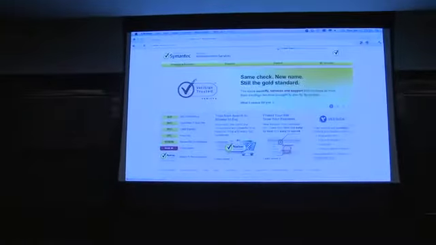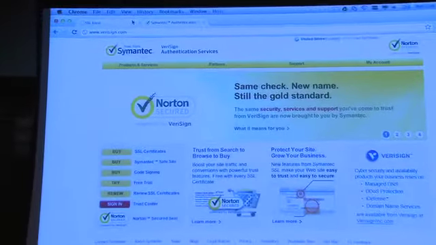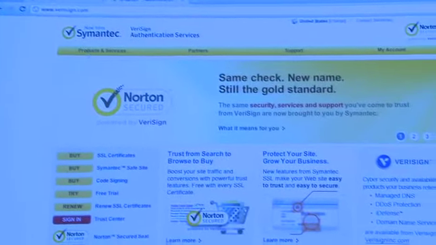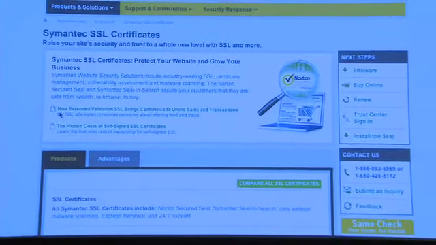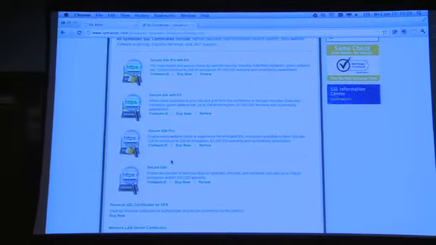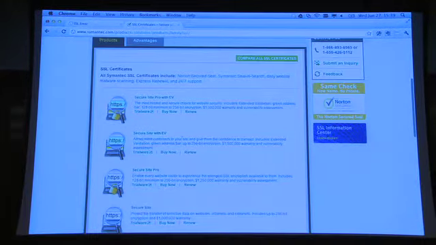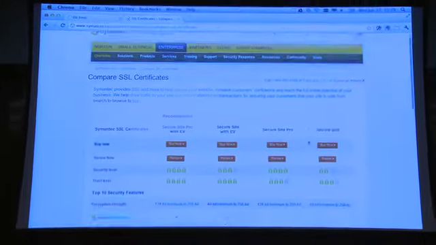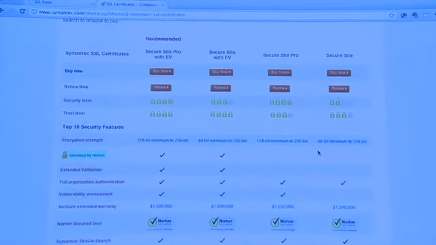Well, you can go to someone like VeriSign, and let's do that, verisign.com. And here we have, let's see, lots of products. So, here we go, buy SSL certificates. And okay, you know it's going to be expensive when they don't tell you the price right away on the page. So let's compare all SSL certificates. Okay, so what do we get?